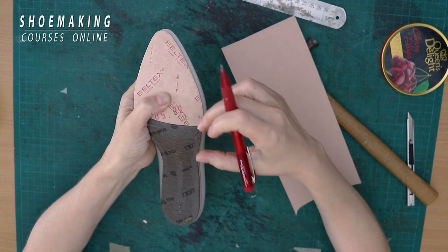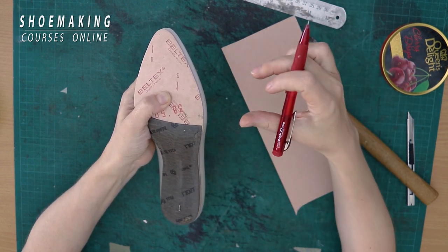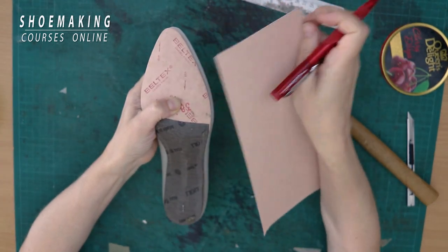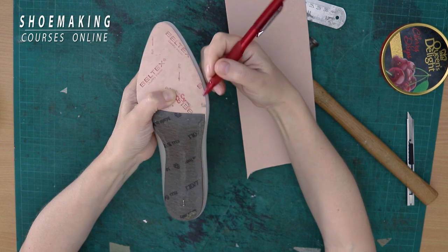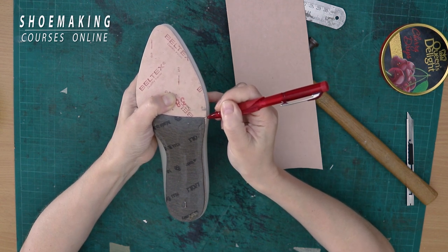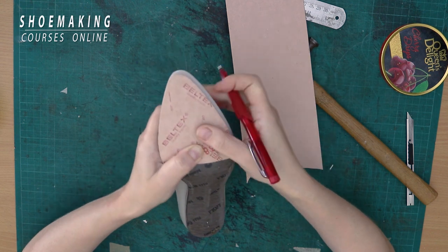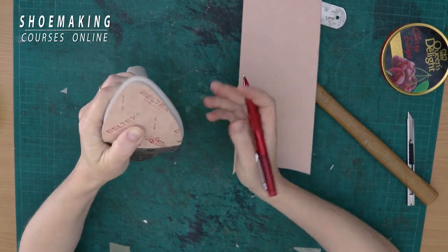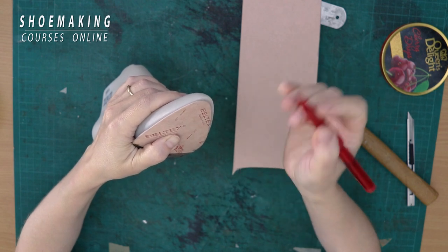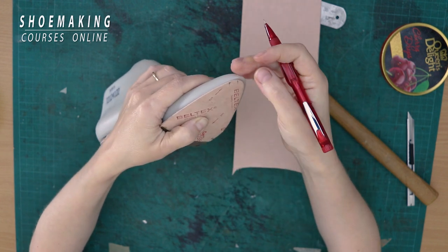I will not cut right here because I want to use part of the texon as an underline. Remember that in shoe pattern making we always add an underline to the bigger part of our pattern. The underline is 8 millimeters. If I didn't have the shank board I would cut here and add 8mm, but because of the shank board I add the 8 millimeters here. I move lower by 8 millimeters, and here will be the underline where my new insole part will start.